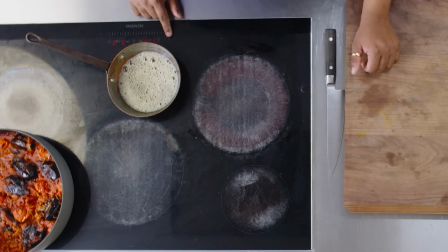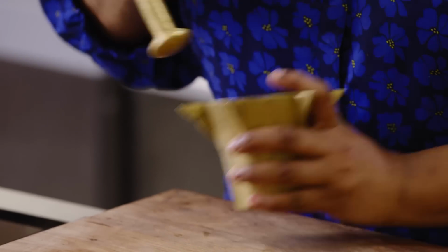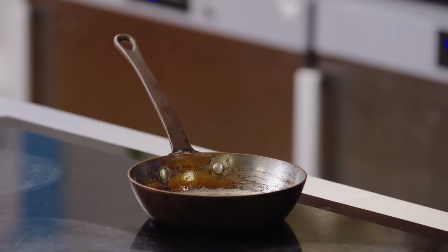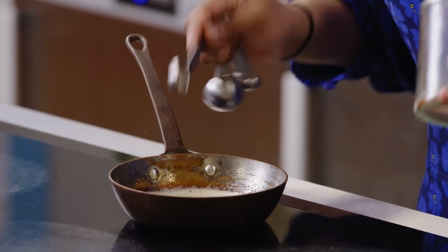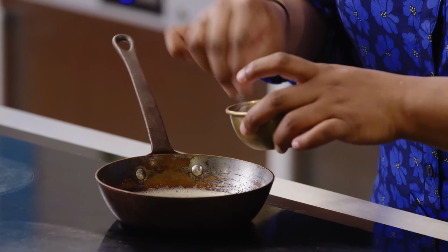It's still foaming. And here I have some toasted cumin seeds. I'm just going to give them a quick bash in here. And in they go. So after the cumin seeds, in go the chili flakes, and I think we need some salt, just a little bit.